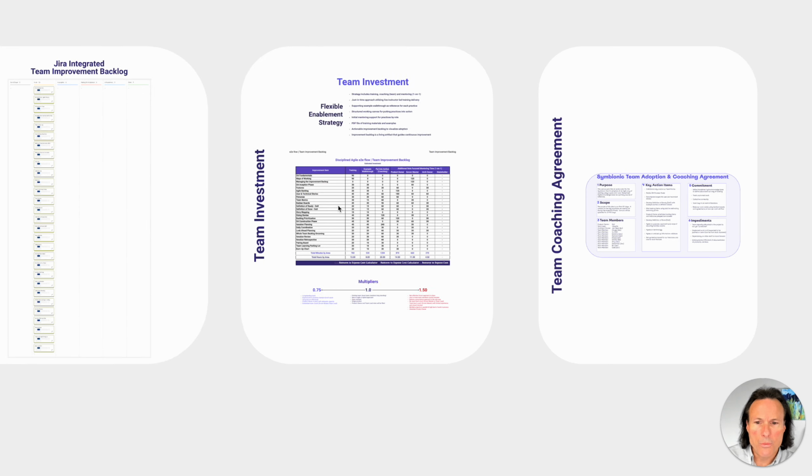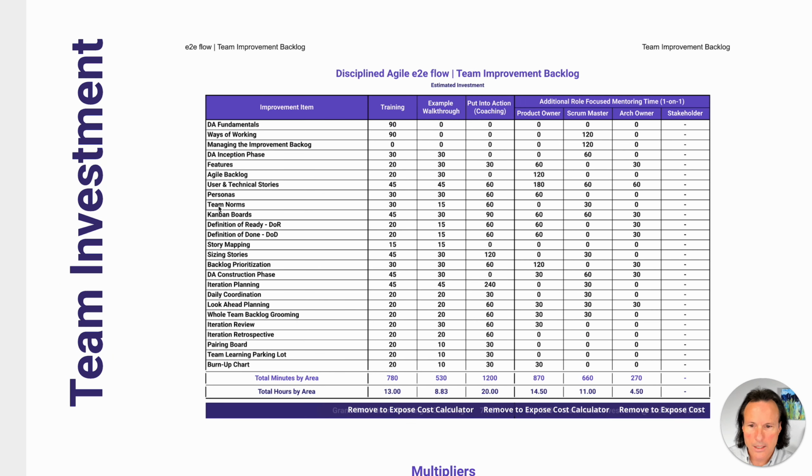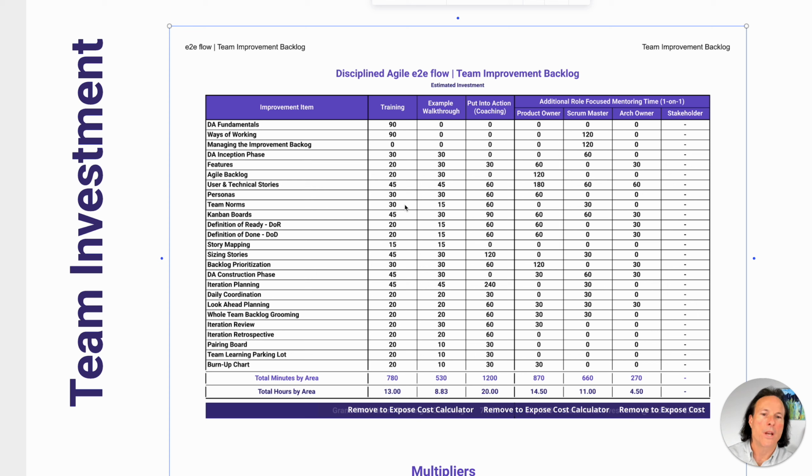So the next thing is we have just-in-time training. So we do have, for all of the practices that are part of these quick starts, these mini training modules or micro training modules so that if I were going to train a team on team norms, well, I would see that we have got here where my mouse is at, right? We've got a training package that typically is going to take somewhere around 15 minutes up to 30 minutes. We have an example walkthrough to show examples of how to write team norms. And then we have, again, we're going to use one of our adoption accelerator templates to put it into action.